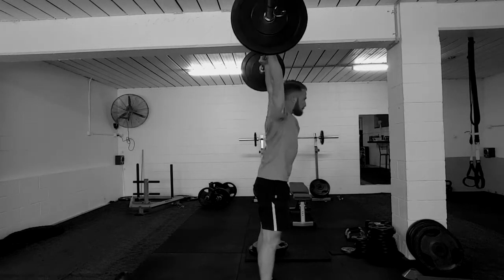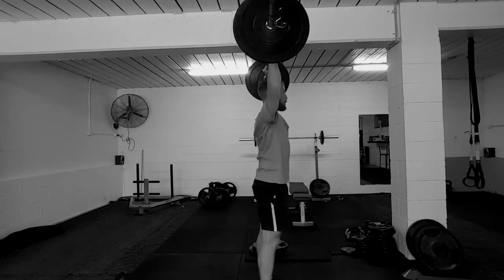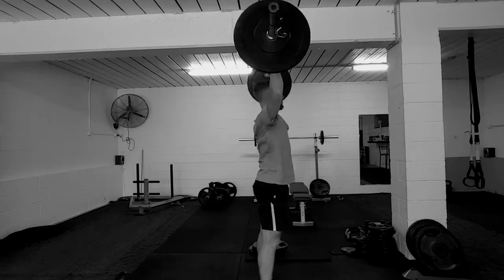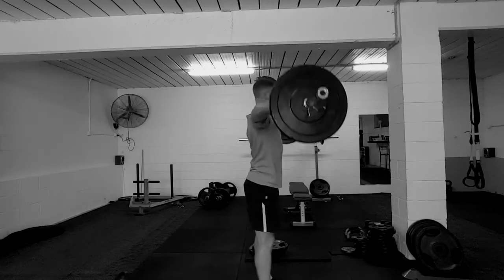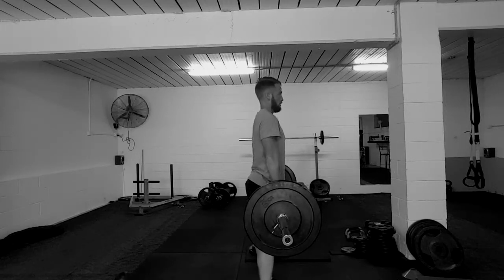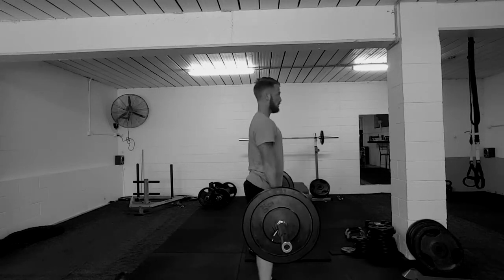I'm punching straight up with both arms and locking my ribcage down by squeezing my arms, abs, and glutes at the same time. For the upright row, the bar travels in one straight line by pulling hard up. For the shrug: keep your neck almost still — no chicken neck — and just pull it straight up.